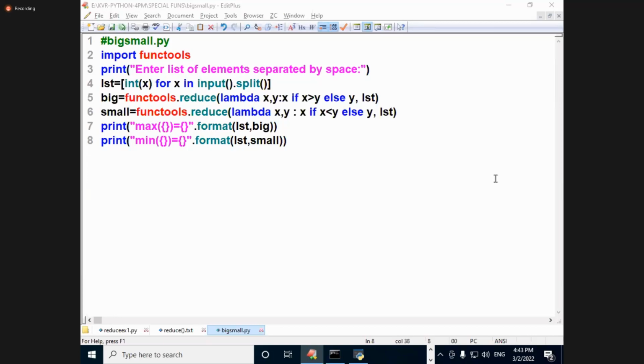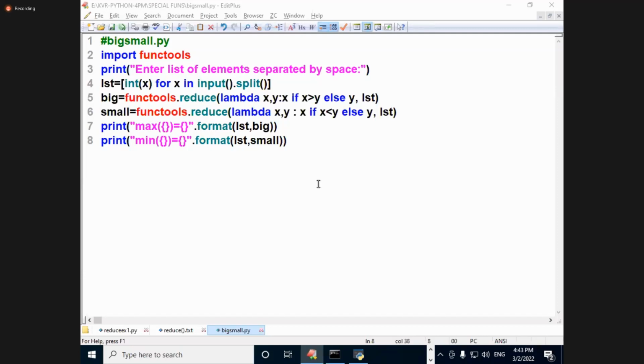This is also one important question. How do you do it? By using the reduce function. Write down: by using the reduce function. Fine. How do you do? Students online, will you do this?